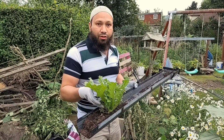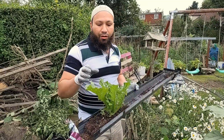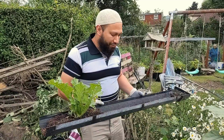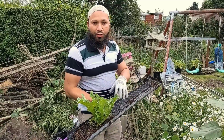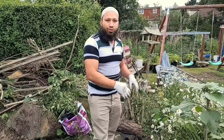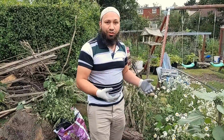And this actually volunteered. So what I'm going to do is just fill this up with compost, and because it doesn't need a lot of space, I'm just going to fill this up with compost and sprinkle a few seeds in here, and just leave it somewhere lying about that I don't have to worry about. They don't need a lot of care. Just plant them and forget about them. So that's what's going to happen with this. So I'm just going to get a crop into that gutter. So mustard greens, that's a really good one to plant.